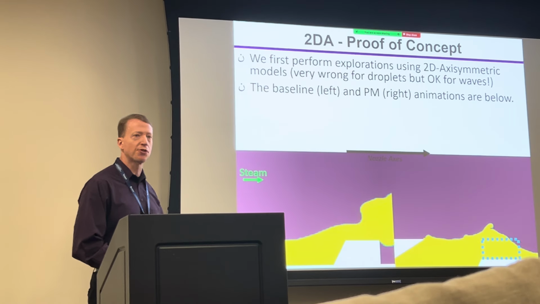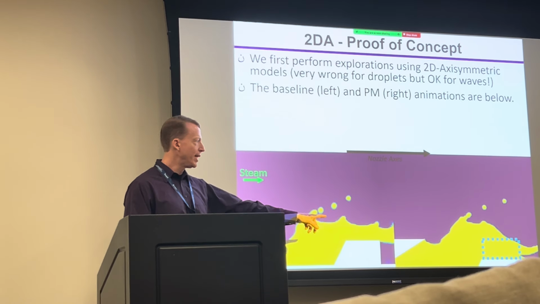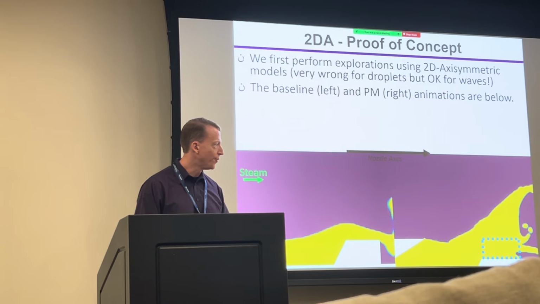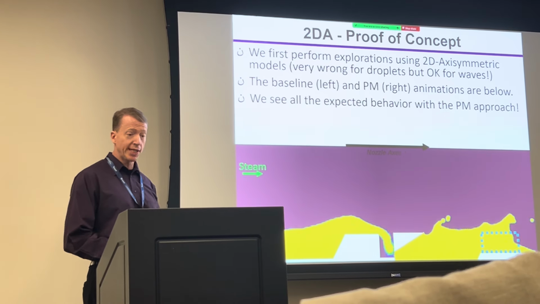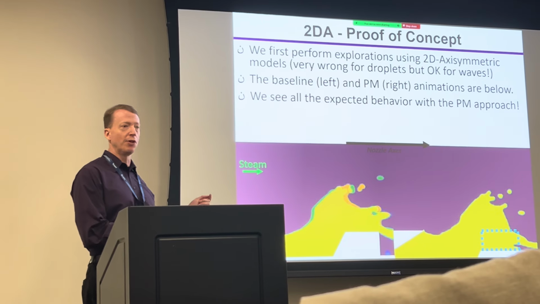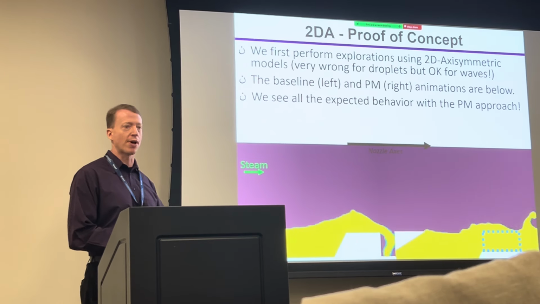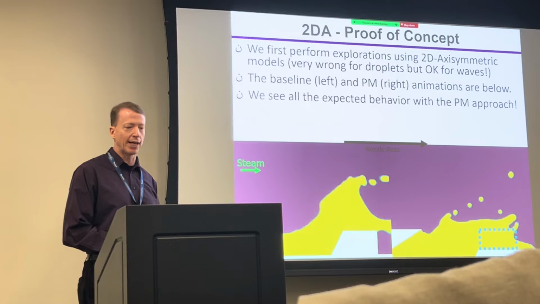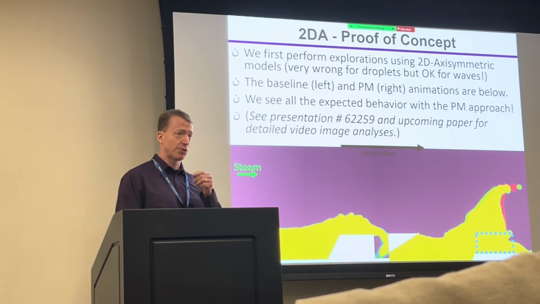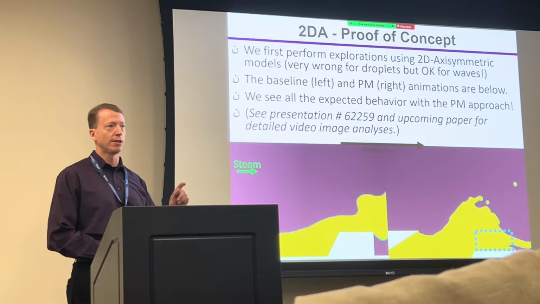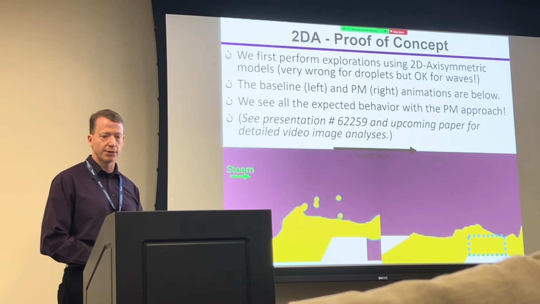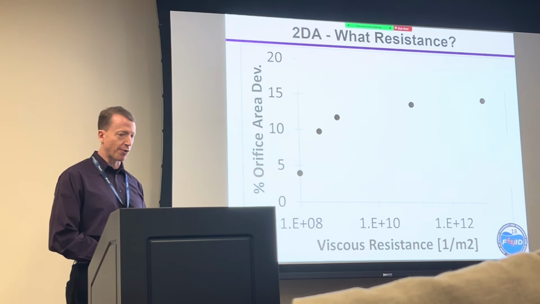So here's some animations. Here's our base case on the left, the porous media on the right with the porous media zone there blocked off and shown just for your interest. So what we see is the same basic behavior between the wave formation on the left and the wave formation on the right. So we seemingly have success. We like this. And a presentation was given yesterday, 62259, about how we use video analysis and measurements on the screen to determine if it was accurate or not.